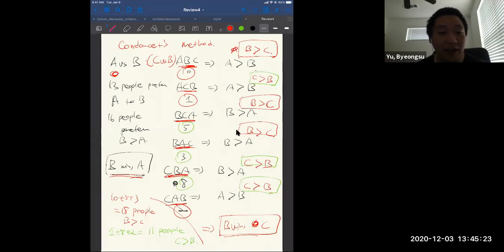But the reason I put everything in one example is that I just want you to compare each method and the differences, because, for example, plurality voting is very, very similar to majority voting. So a lot of students actually have some confusion about applying one of the rules. So that's why I put everything in one example, so that you can compare each method, right? Does it answer your question, Rinji?